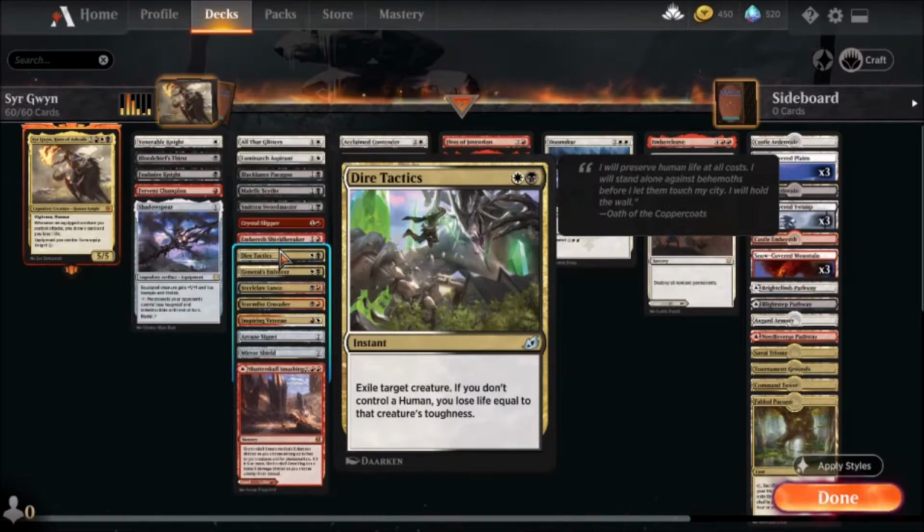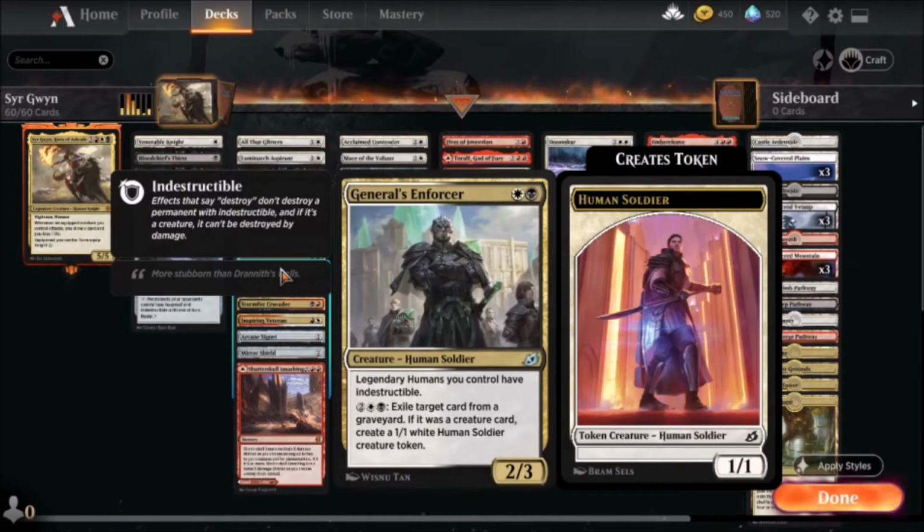A lot of our knights are humans, so this means that we can play this and it'll still work out really well. General's Enforcer: legendary humans you control have indestructible, and it can exile target card from a graveyard. If it's a creature card, create a 1/1 white Human Soldier creature token. So this is in here for the first line, to make Syr Gwyn indestructible. That's why we're playing General's Enforcer, that's the only reason really.